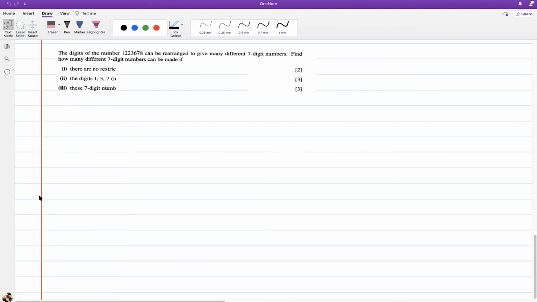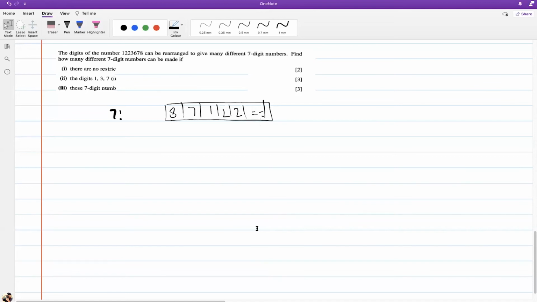We have 7 digits. So if there are no restrictions, that means you can arrange them any way you want. But obviously you're only allowed to pick from these. So how many different ways do you have? You have 7 factorial ways. Why? You have 7 things. That means you have 7 slots, 1, 2, 3, 4, 5, all the way to 7. And you just have to pick them up. So you're like, okay, I'll put 8 here and then I'll put 7 here, or I'll put 1 here, or both the 2's together, or something like that. Basically, you have 7 factorial ways of doing this. So ye hamare paas 7 factorial.